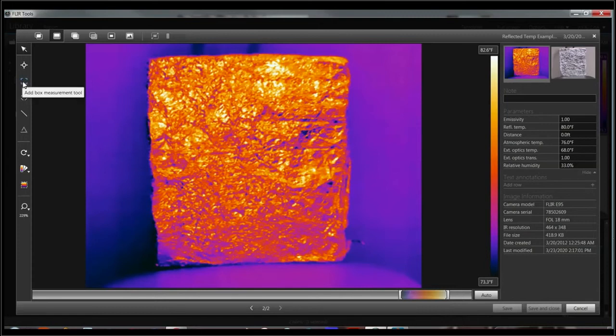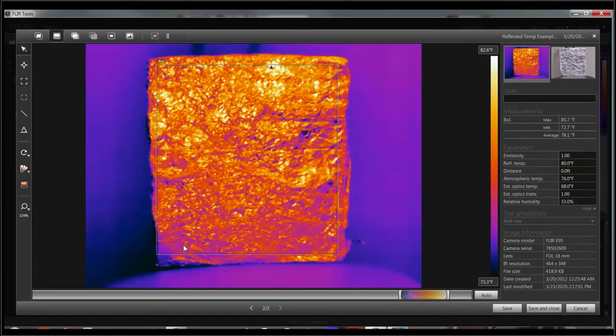So if we go over here, we can add a box measurement tool, and we want to create a box that covers most of the reflector. However, we don't want it to extend off. Like this bottom left corner, I'm a little too far over, so I'll just bring this over. It's okay if it doesn't quite cover the whole image. The big key is we don't want it to go anywhere off the reflector. And you can see this created this box on the right side. It says Box 1. It gives me a max temp, a min temp, and an average. The only thing I'm really worried about right now is this average temp.